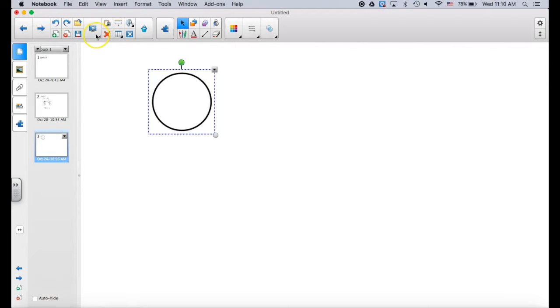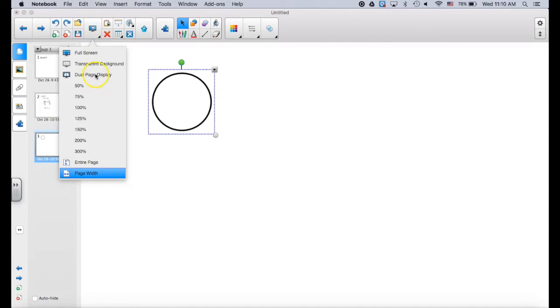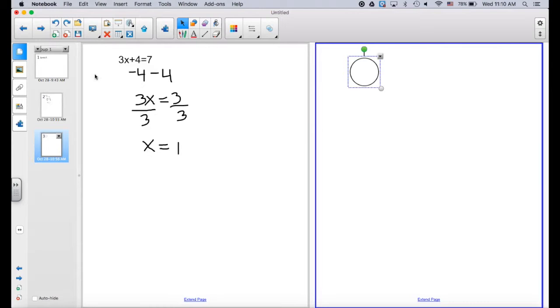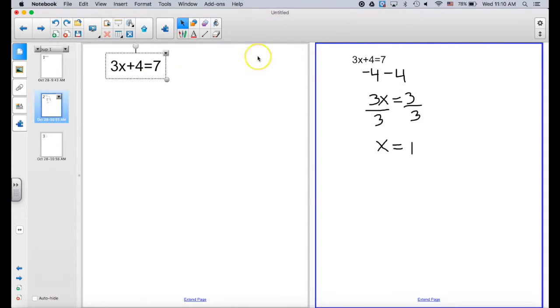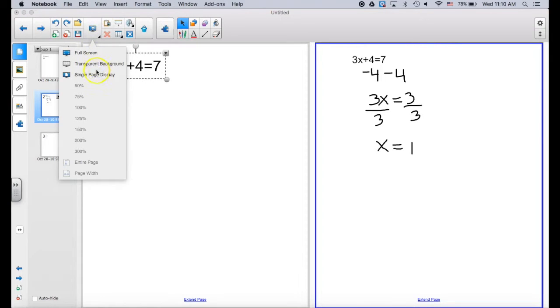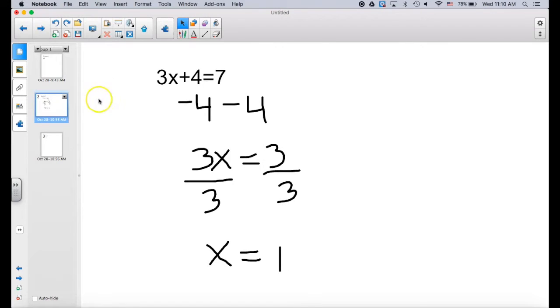The second one that we want to take a look at is going to be dual page display. Now one way we can actually use this is working out problems. Say I had these two that I wanted the kids to work out. So here's the problem I gave the kids, they worked it out themselves, and I have called one up to actually work it out all the way. Now if I would like to get out of dual page display, all I need to do is click back here and click single page display. Once I click out, it will come to this right here.